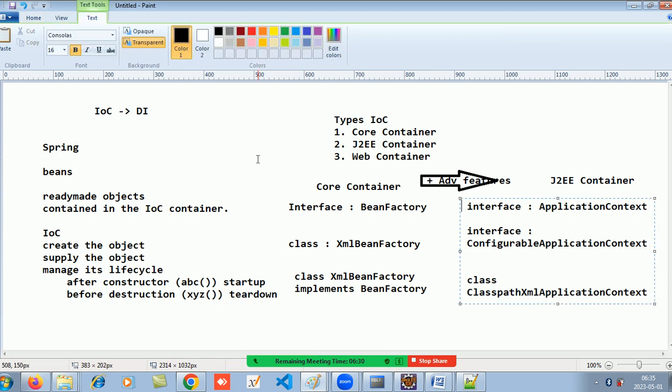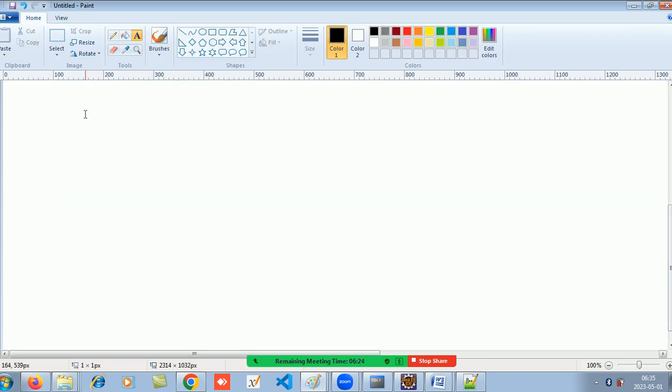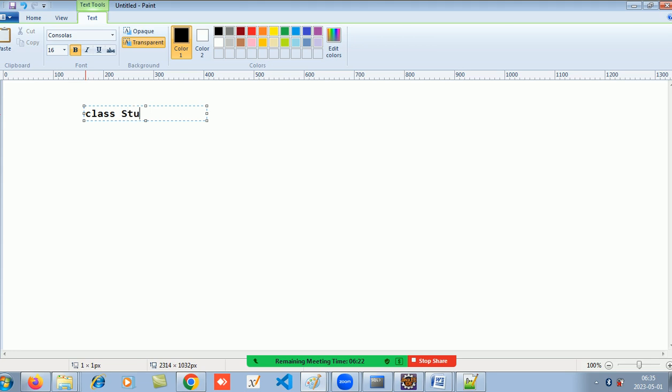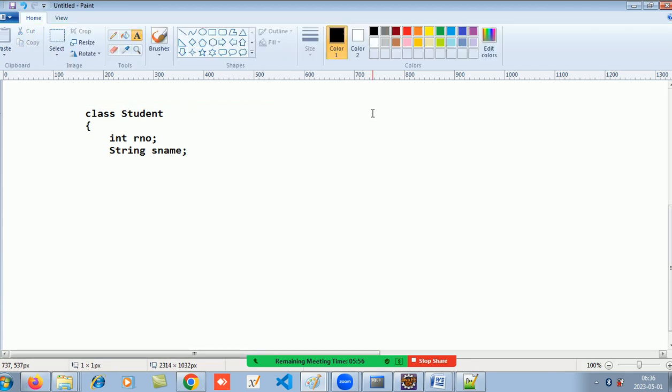Now, if I have a class, let's say Student, and it has these properties, it can have primitive and non-primitive properties. A class can have primitive and non-primitive attributes, right? We did that last time, remember? Yes. So this is your primitive, and let's say we have a class called Address.